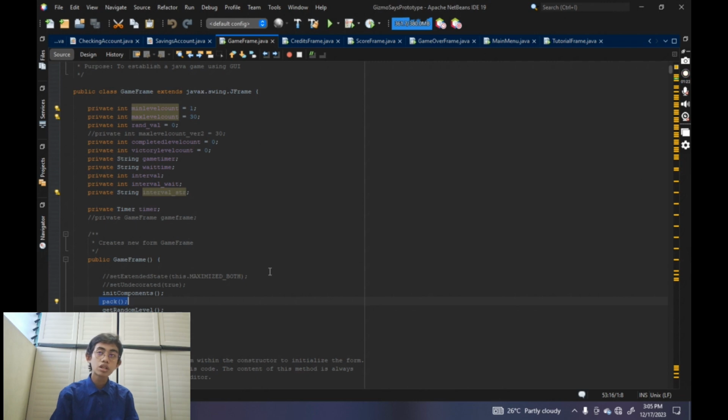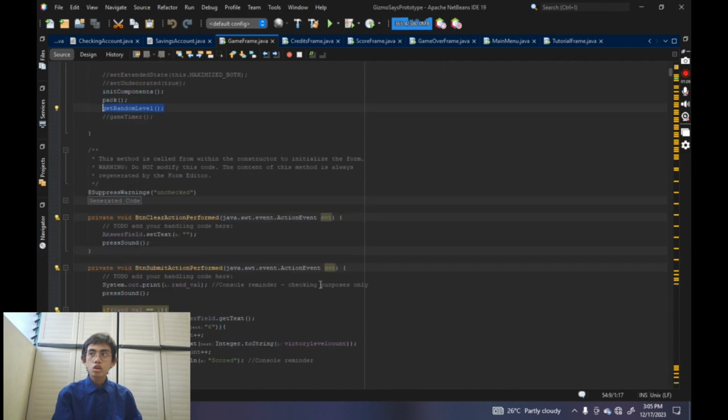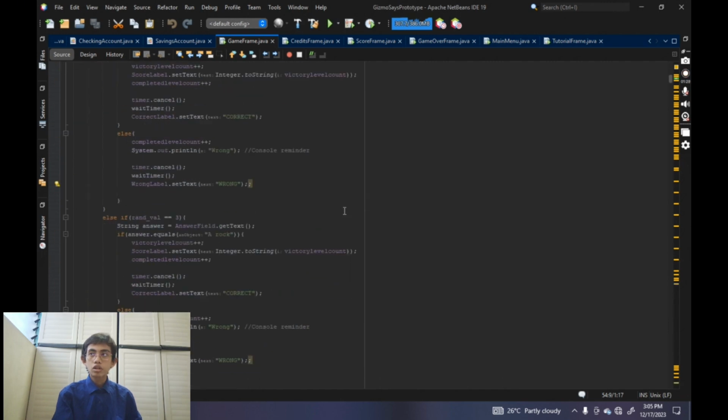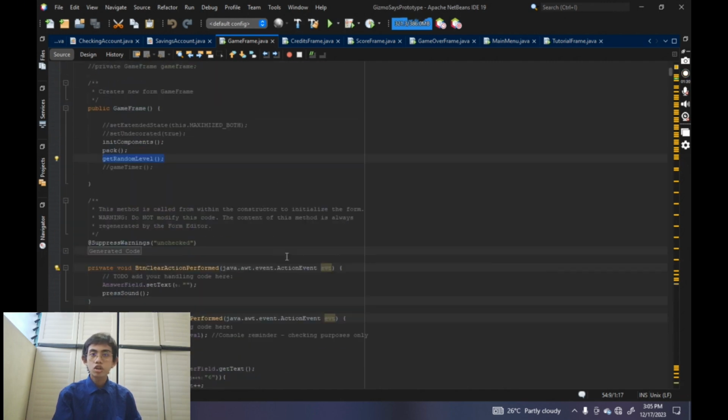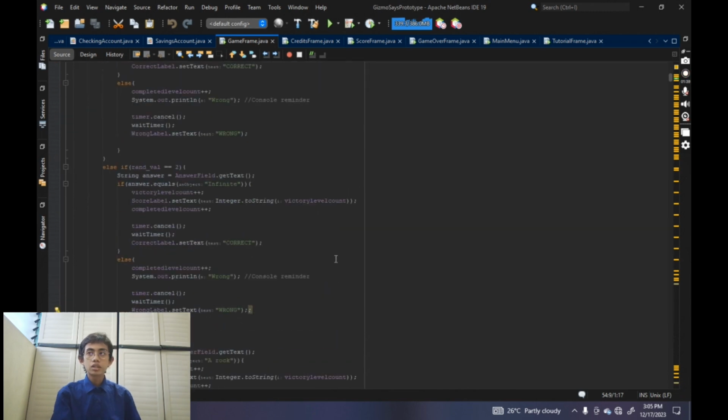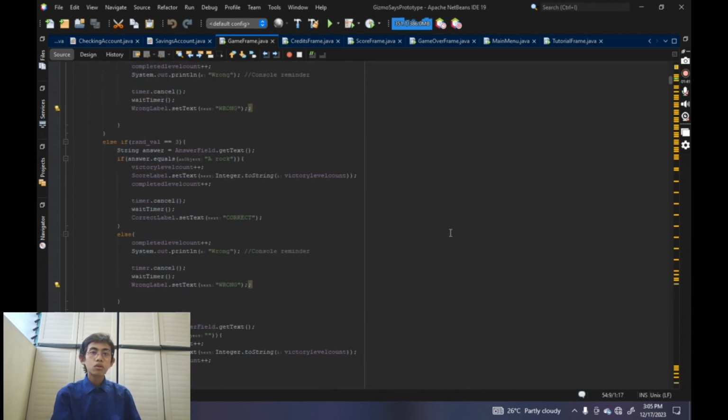Those components will adjust accordingly. And get random level is how the game gets started. The game starts by choosing a random number from 1 to 30, and per number there is an if statement that will modify the button labels, the question, and the correct answer.